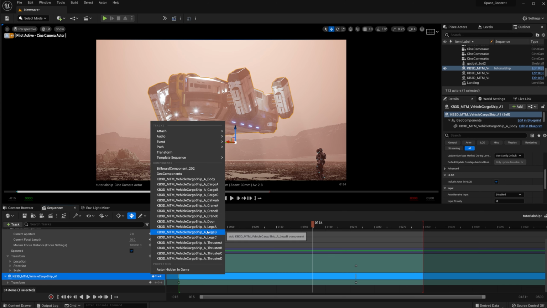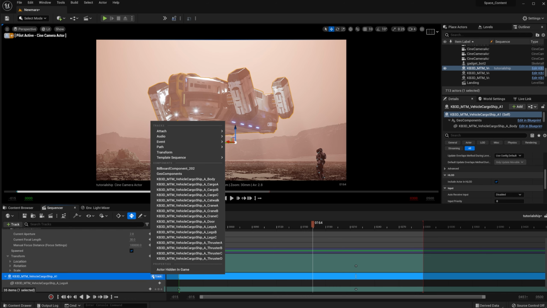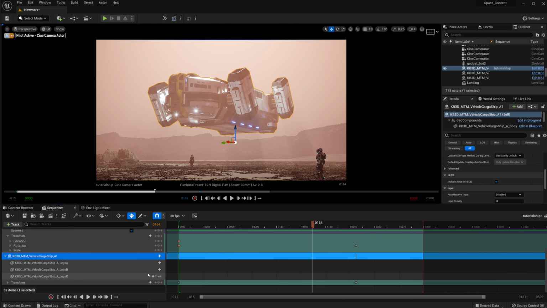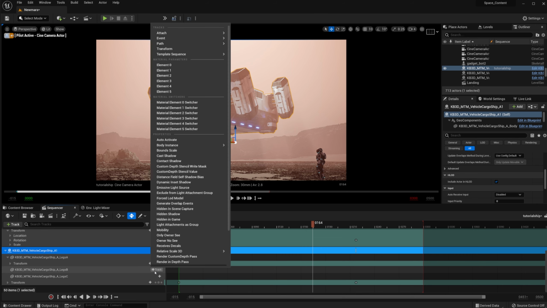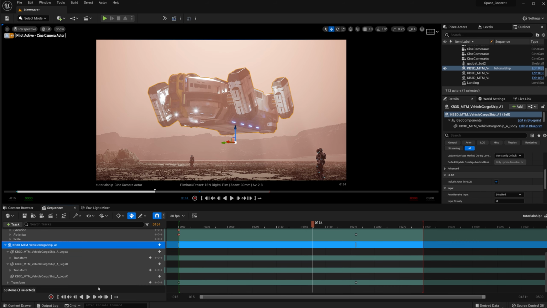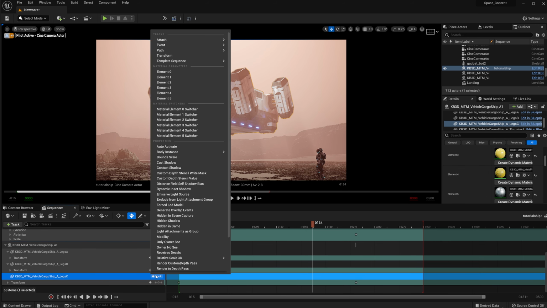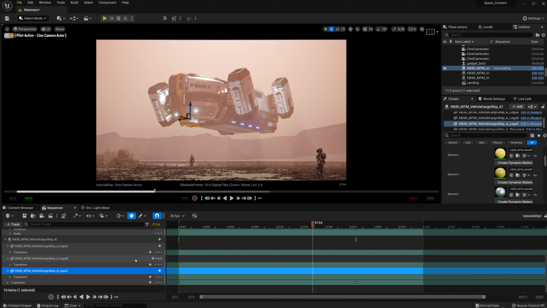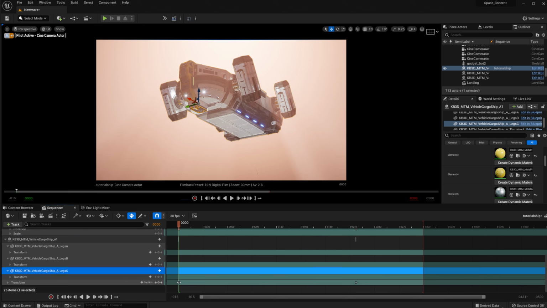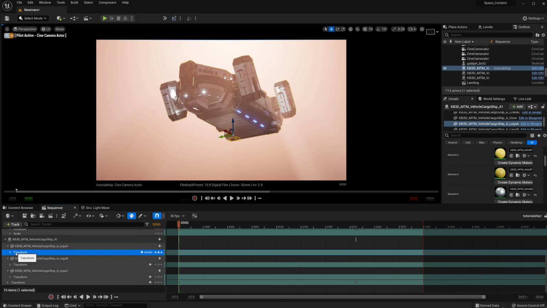Now let's select leg A, leg B and leg Z. And once you have them over here, it's a matter of tracking each transformation for each and every single leg. So we're going to track, transform, and we have the transform of all of them. Now, what I like to do is I always like to key everything in 0. So we're going to select all these and we're just going to key them out.